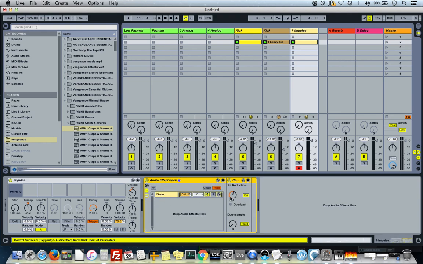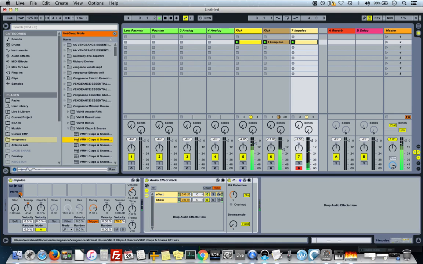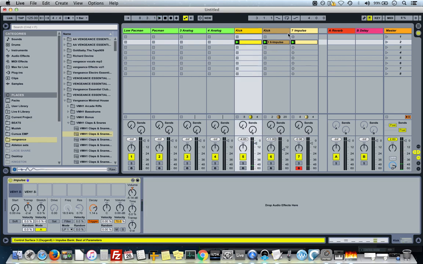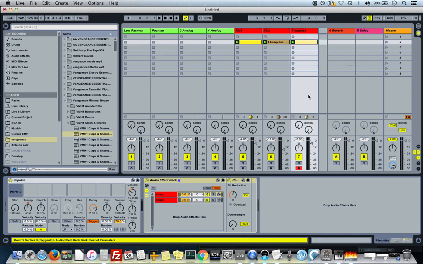So this way, this effect will be on one chain, but you can put a parallel chain here, right mouse, which is the normal sound. So this is the effect, and this is the normal. Nice. Okay, and I want you to do 4 of those, so also tom or percussion or whatever you want, with 4 different sounds. That's step 2, right?